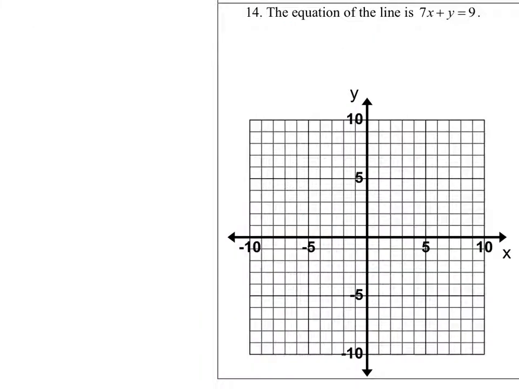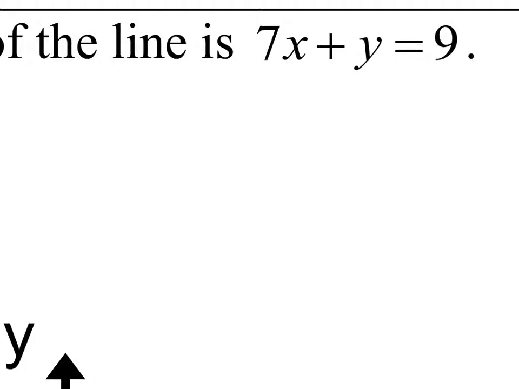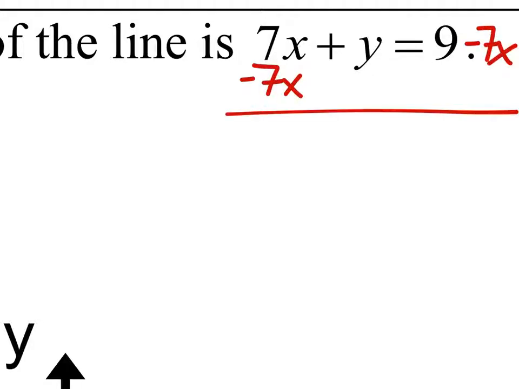All right, now it gave us an equation in standard form, which is no good. What we really want is slope-intercept form, so that is what we will do. So we don't want the 7x with the y, we want it on the other side of the equation. So I'm going to subtract 7x from both sides. And that gives us y equals 9 minus 7x, which isn't really slope-intercept form in its formal form.